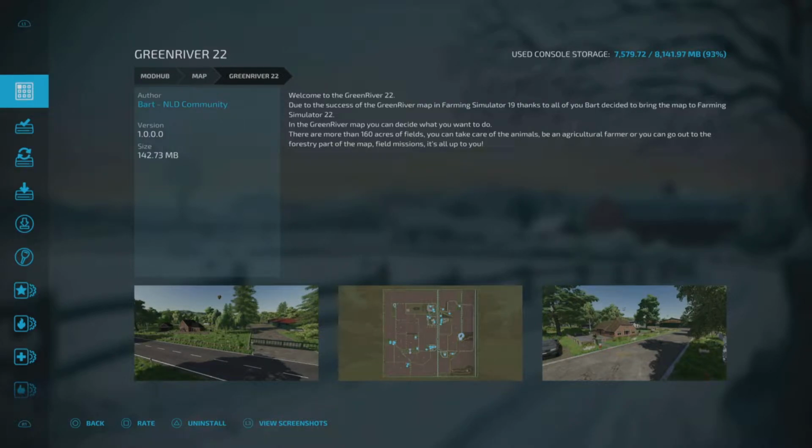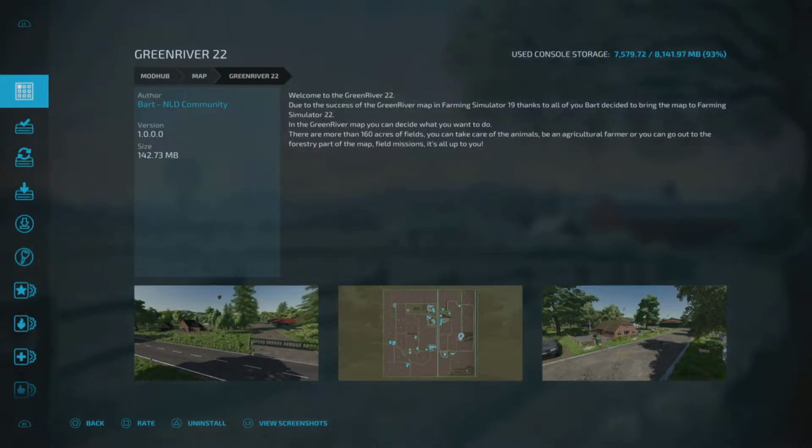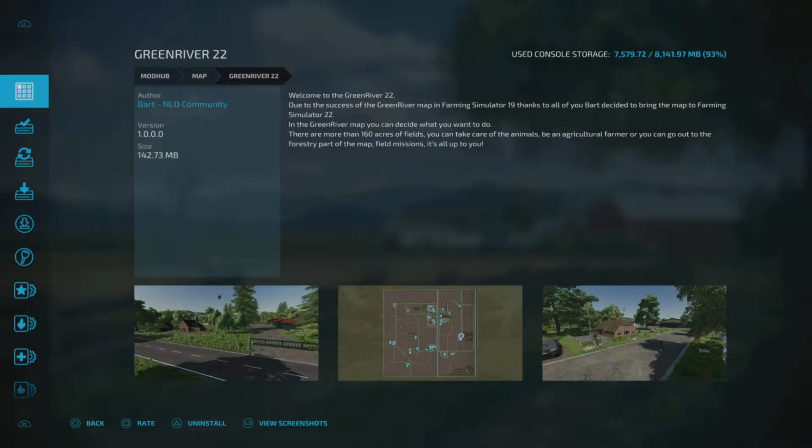This is GreenRiver 22 by Bart and NLD Community. It's 142.73 megabytes to download, and the description says, "Welcome to the GreenRiver 22. Due to the success of the GreenRiver map in Farming Simulator 19, thanks to all of you, Bart decided to bring the map to Farming Simulator 22.